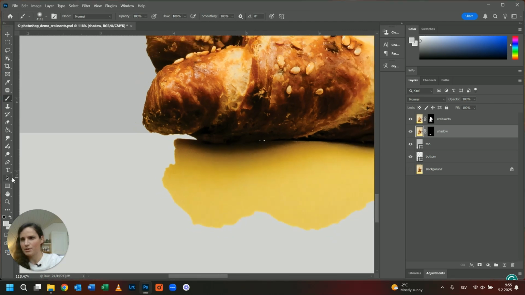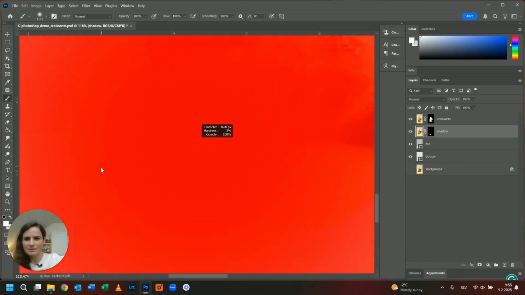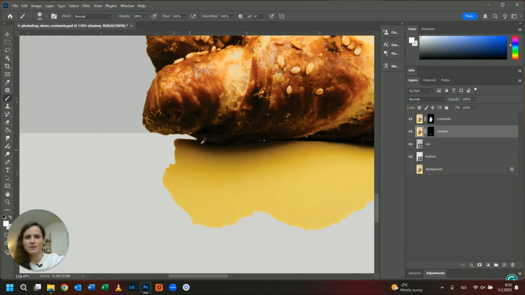So I'll select a white, why is this not working? A white brush, completely white, and let's make it smaller. And I have to select the mask and then go in the mask. You'll see the original background, but that's what I want to change into the shadow.